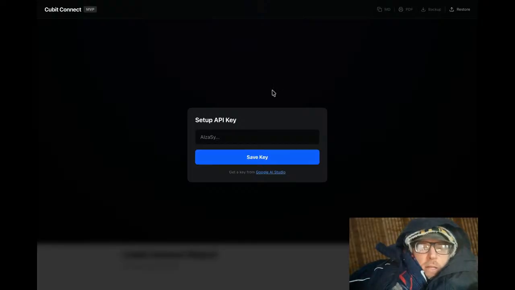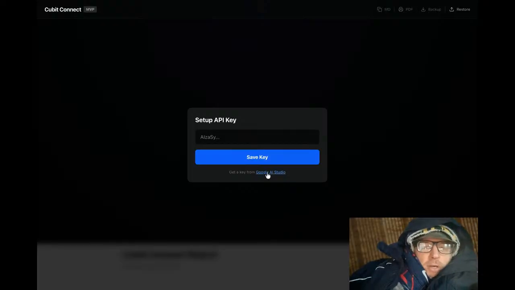Now, the thing is that none of your data is coming into my servers or GitHub servers or any other servers. The way that I designed this application is so that the information stays only on your local machine. There are no databases, and you're not using my API keys for AI. So you have to understand a few different things. You have to know how to use a couple of tools in order for this to work for you.